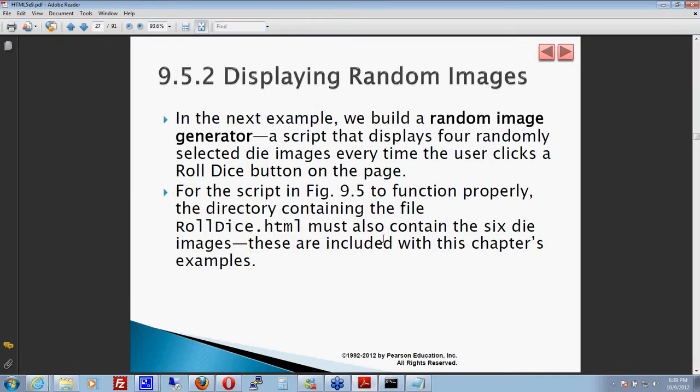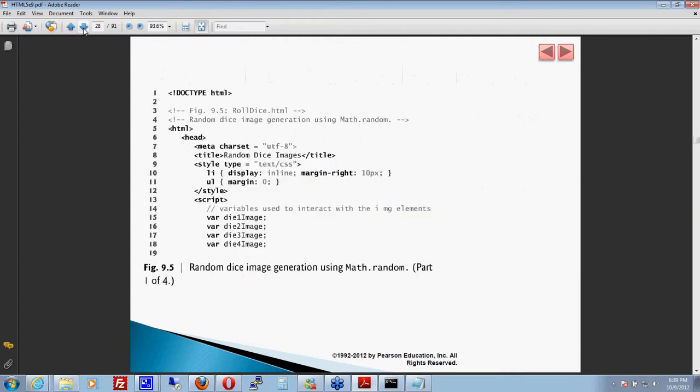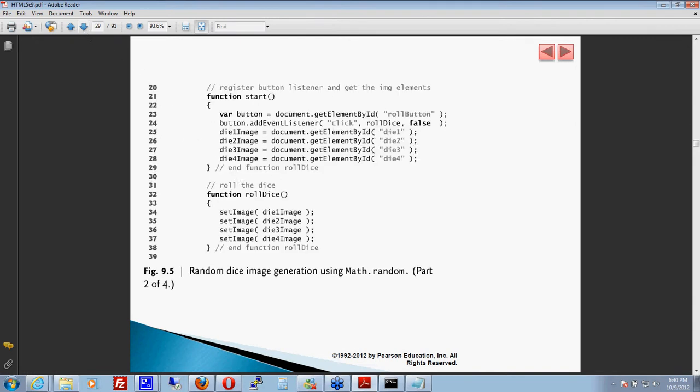The next example shows you how to pull random images. I don't know that I've got this one working or not, but we can look at what it says. It basically works the same way. It's just randomly pulling an image out. It's basically going to roll dice of some kind.